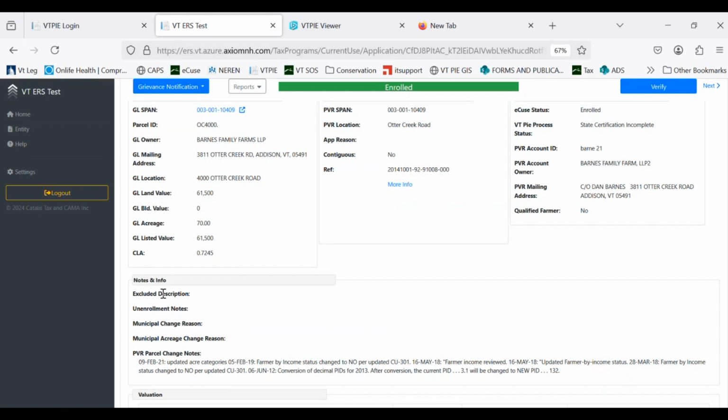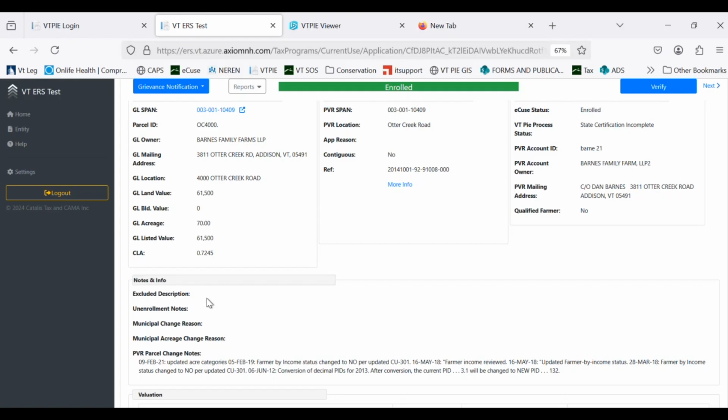This is where you're going to have a description of any excluded land. Admittedly, some are old and don't have a lot of description. Some that are newer are more detailed. Take it with a grain of salt, compare it to the application and what you know to be true. Anything to mention there about excluded descriptions, Christy? You're muted. Otherwise, I think that's probably a no. Sorry, I lost you. No, I think you got it.